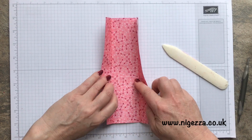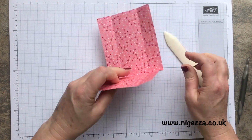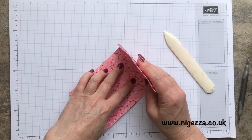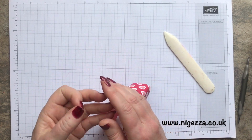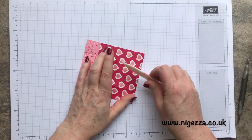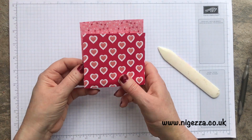There we go, and then these last two. Now I've just realised one of the problems with doing this with a directional pattern is that whereas it looks all right on the front, it doesn't on the back. Never mind.